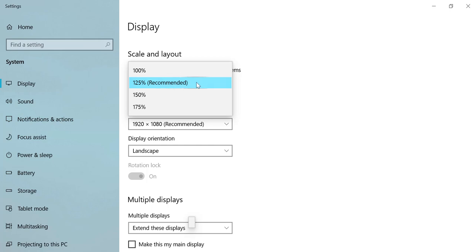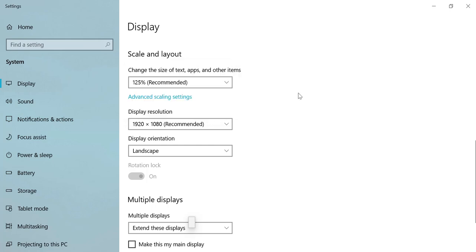However, if you require things to look larger, which is perfectly fine, then you may want to choose a larger number. Now, I've also worked with people who either have excellent vision or they like seeing more things on their screen, so they went with 100%. I can't handle that, so I stick with 125.